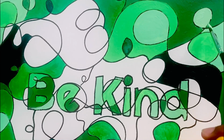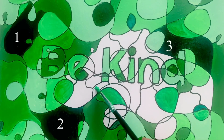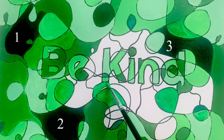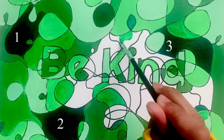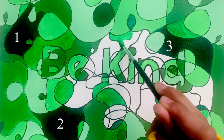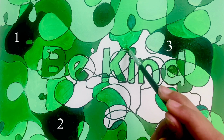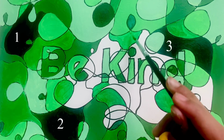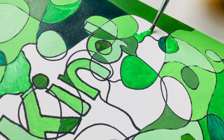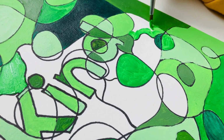We tried to create balance in our painting by using a few art rules. We used the triangular composition rule by forming imaginary triangles across the page by painting certain shapes with the same color. We also used the odd number composition rule, where we colored 3 or 5 shapes with the same color. Both of these techniques help to create a more balanced piece, but if your child is inspired to paint or color randomly, I encourage that too.